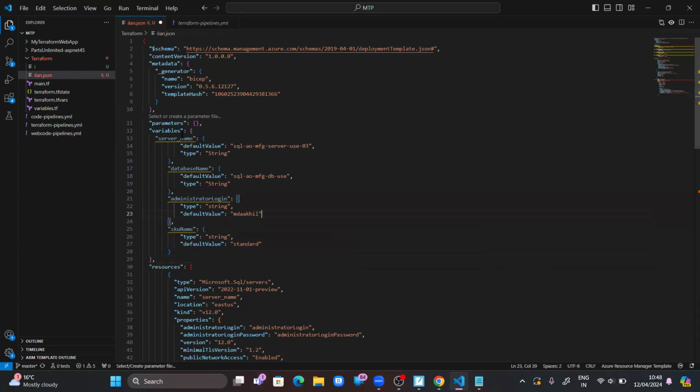Inside the variables, you need to give the value.